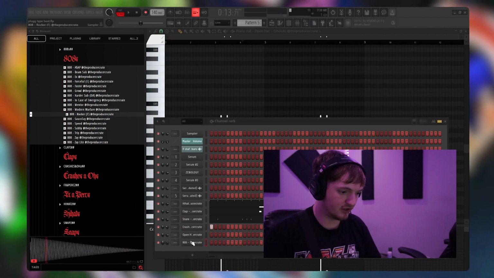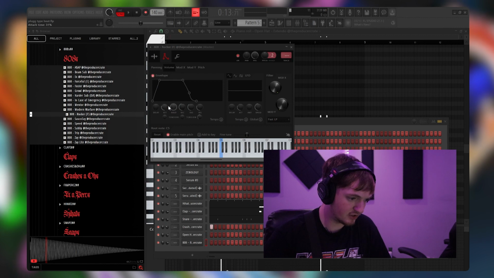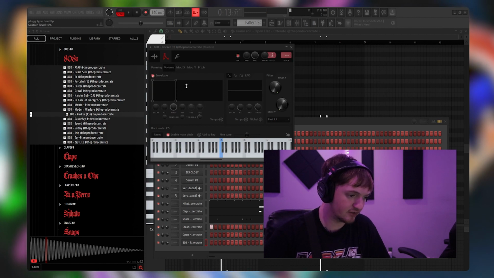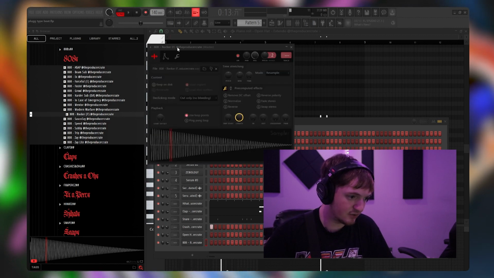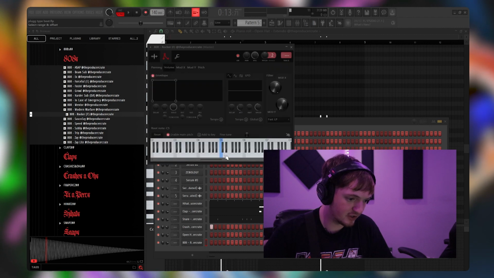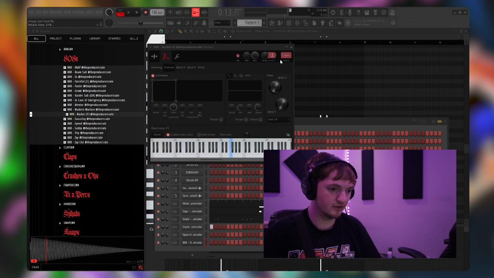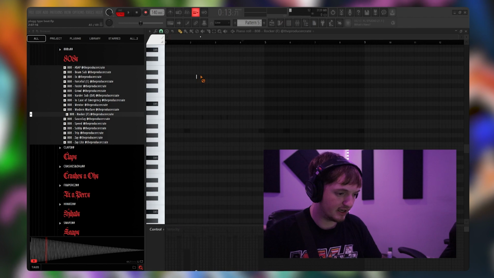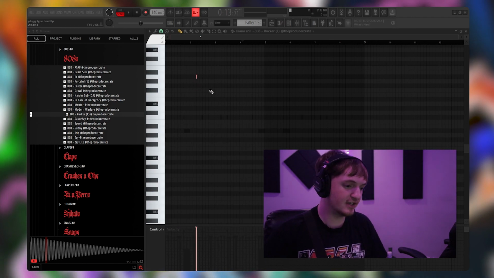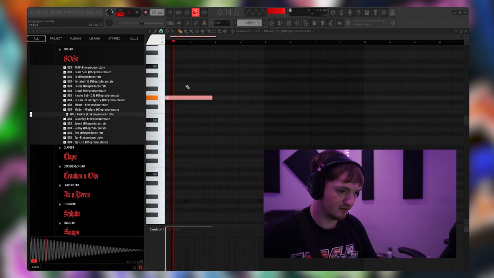I'm gonna try this one to start with, rocker. So I'm gonna turn the whole knob all the way up, everything else all the way down. And then this one says it's an F. So I'm just gonna right click on the F note here so it sets it to the right key. And now we're gonna try to make a pattern that sounds a little bit bouncy, but like not doing too much.